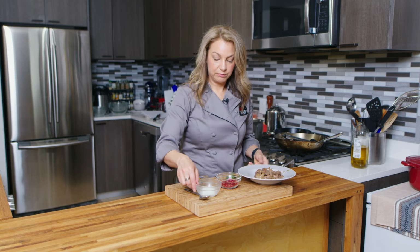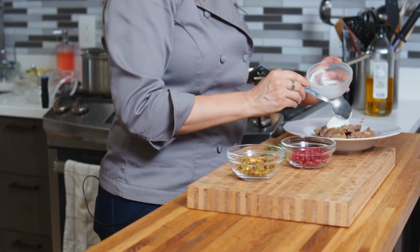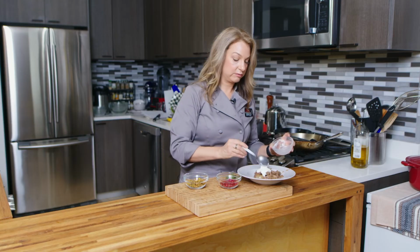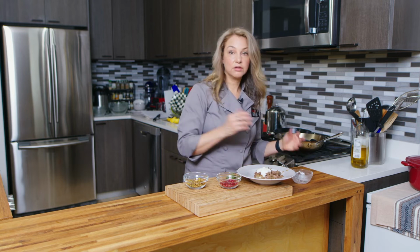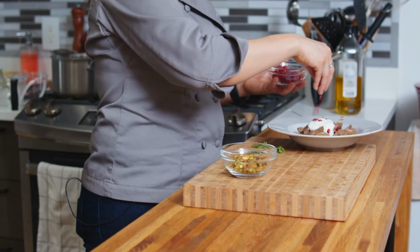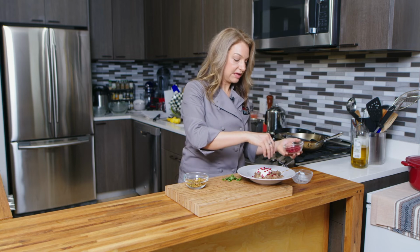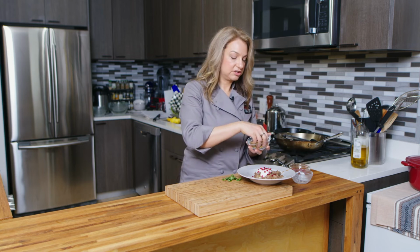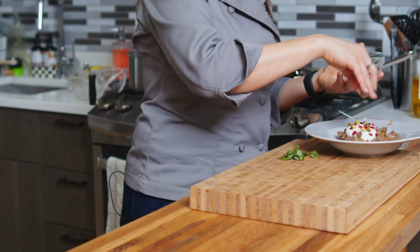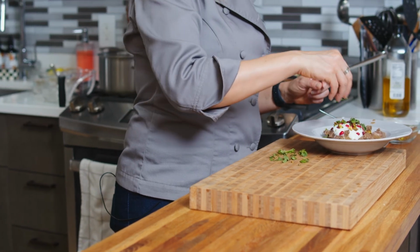So we can put some yogurt on here. Yogurt and lamb is a really delicious combo. Just plain yogurt, regular or Greek. And then we're gonna put some pomegranate seeds on here as a nice, sweet crunch and pop of flavor. And more texture and crunch, some toasted pistachios. And then some chopped mint.